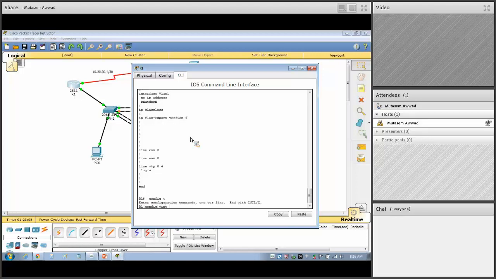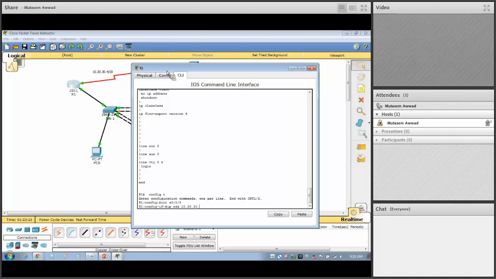Go to interface serial 0/0/0 and type in ip address 10.20.30. The other one got .5, so this guy should get .6. 255.255.255.252. And just type a no shut.